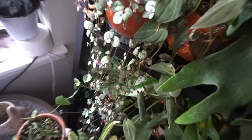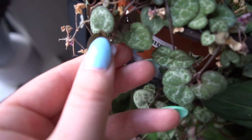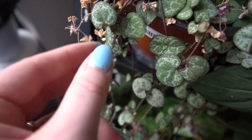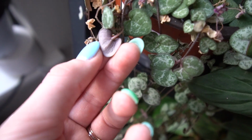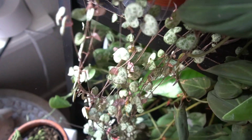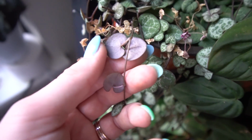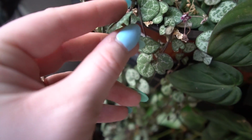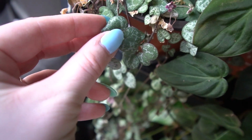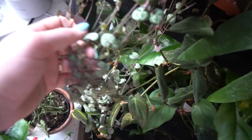Now we're kind of getting to some more difficult plants to know. So this is my string of hearts, and you know that these guys need water when the back of their leaves are pruny, like Hoya Carosa compacta. I don't know if you can tell properly. I'm trying to give you a better view. But the back of their leaves will be pruny, and they'll be soft and just very malleable, like you can just bend it. So that's when these plants want water.